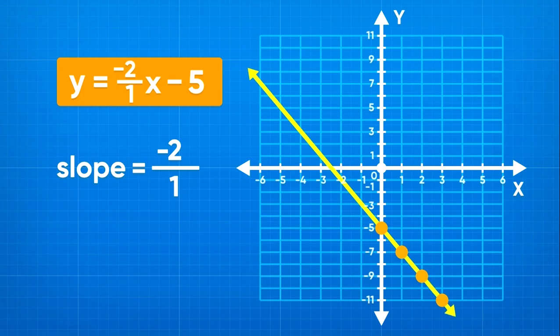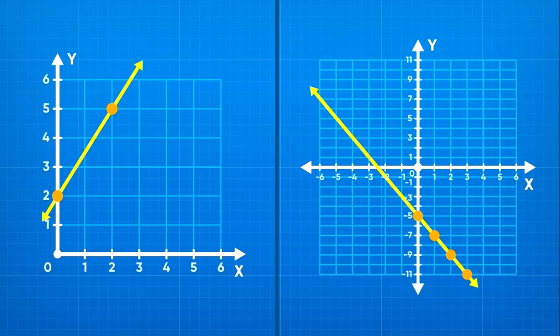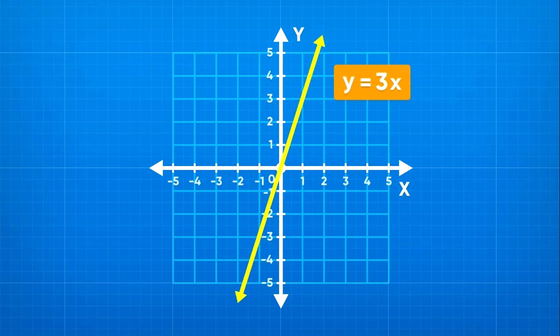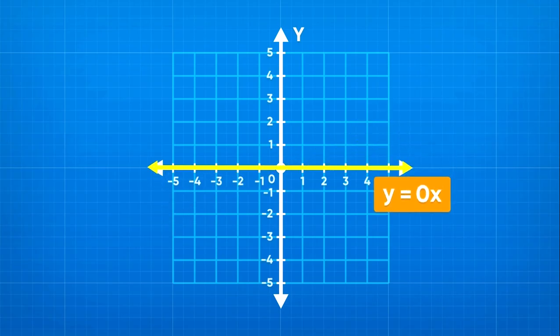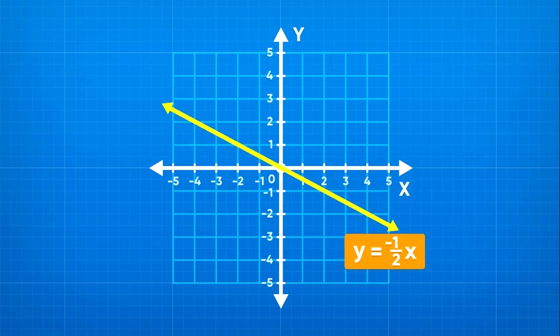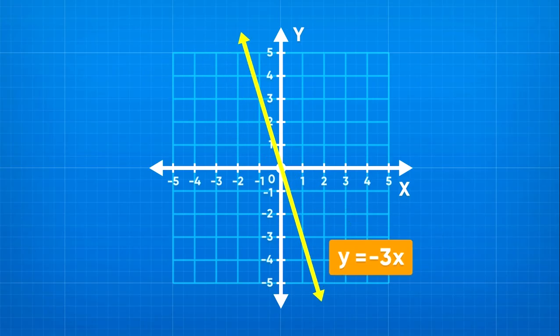Interesting. This line points down as it moves to the right, but the previous example pointed up. Great observation. When the slope is positive, the line points up as it moves to the right. For example, here's a slope of 3, then a slope of 2, a slope of 1/2, and now a slope of 0, which is flat. But once it becomes negative, like negative 1/2, it points down as you go to the right. Here's a slope of negative 1, negative 2, and negative 3. I can also see that the larger the number is for slope, the steeper the line is. Exactly.